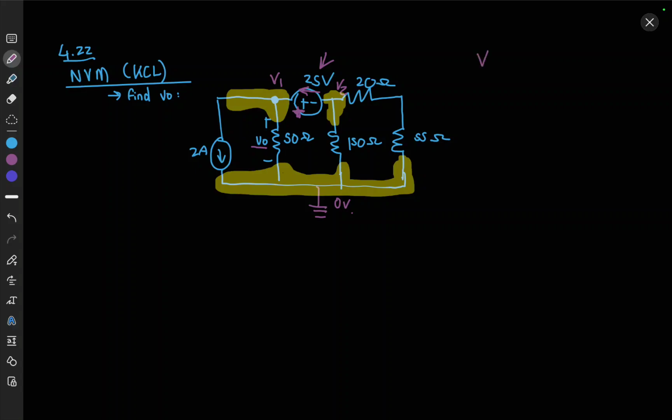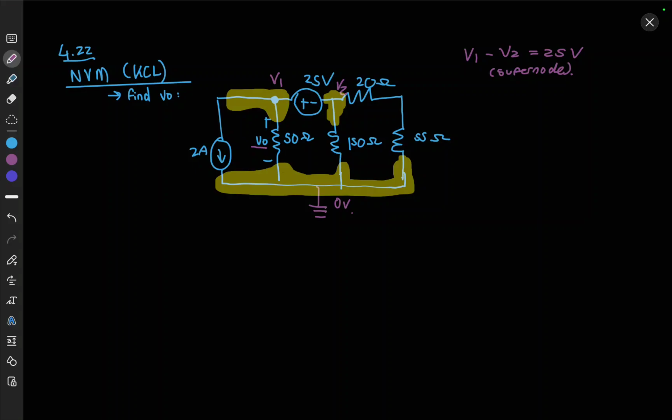Basically, I just know that V1 minus V2 is going to equal 25 volts. Just because if you think about it, V2 is going to be a smaller number than V1 because there's a voltage rise. This just means it's going to be an increase in voltage that way. So the bigger number minus the smaller number will give me this positive number. That's just how I rationalize it when writing this condition. So let me take these things away to make it nice and neat. So yeah, V1 minus V2 is equal to 25 volts. That's going to be our one equation because there's a supernode.